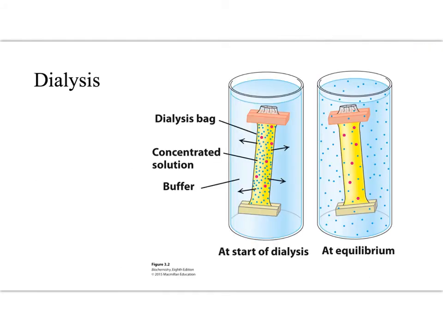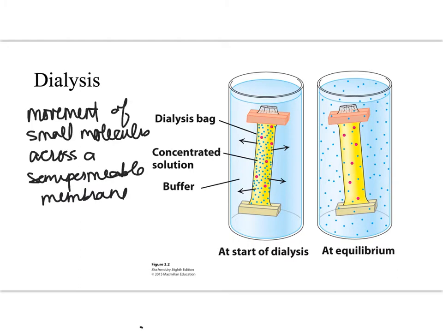So the next step would be dialysis, and that's a method that's used for separation, which involves movement of small molecules across a semi-permeable membrane. So we're using the semi-permeable membrane to separate out different substances. So this is a useful method for removing the salt after that salting out process. The larger molecules will end up staying within the membrane, and we see that here. These are our larger molecules, which stay inside that dialysis tubing. The smaller substances you're going to see will end up on the outside of that semipermeable membrane.